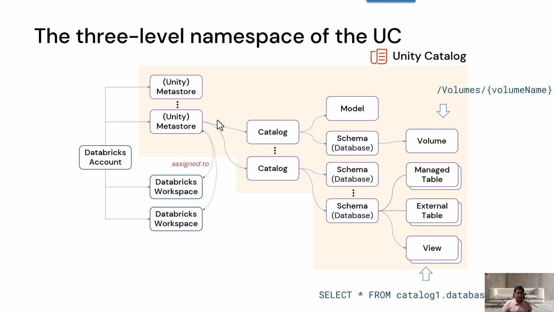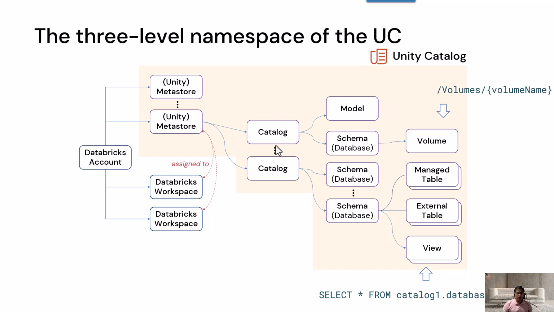First is catalog. Every metastore has a catalog. In that catalog, we have different databases. Like in this example, you have database 1, database 2, and then each database may have a different set of tables. There are two sets of tables, managed table and external table, and then a database could also have volumes, right? Or it could have a view. So it's like a traditional RDBMS where you have tables and views, or you can also have a volume. So this is how the three-level namespace is captured in the Unity catalog.